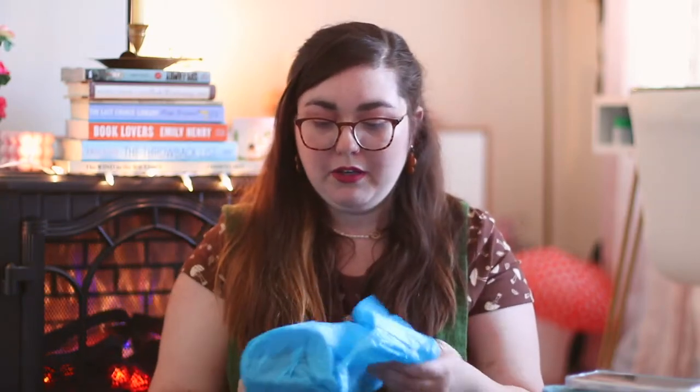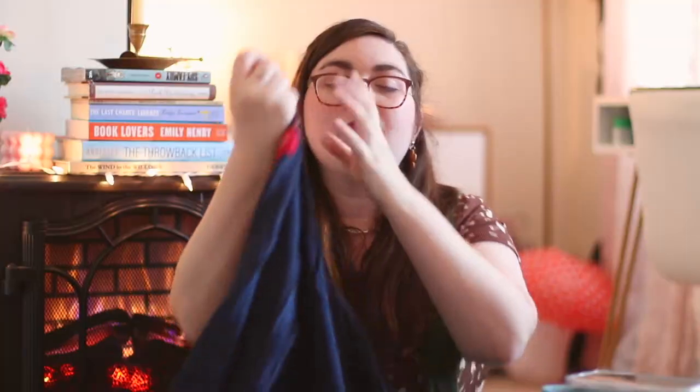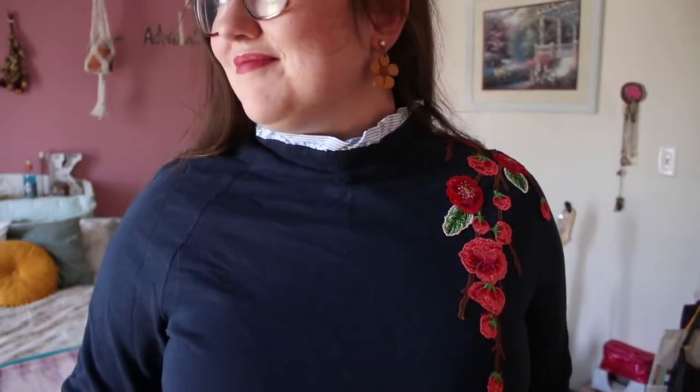Up next this is a bigger package — I cannot get over how much stuff you included, it is just so generous. Oh my gosh this is so cute! Okay, it's a little sweatshirt sweater. It has this really beautiful sort of ruffling around the neck which follows to the sleeves — one of my favorite details in any type of top — and then it has this really pretty embroidery. It's also navy blue, a great color I've been trying to get into. This is from Lip Slide in a size large and it is adorable. It also has a zipper up the back, which is very cute.